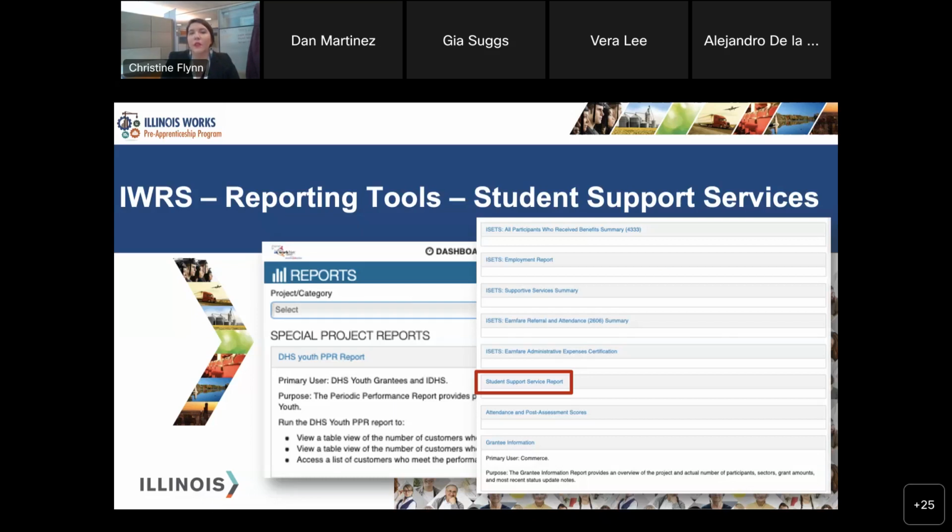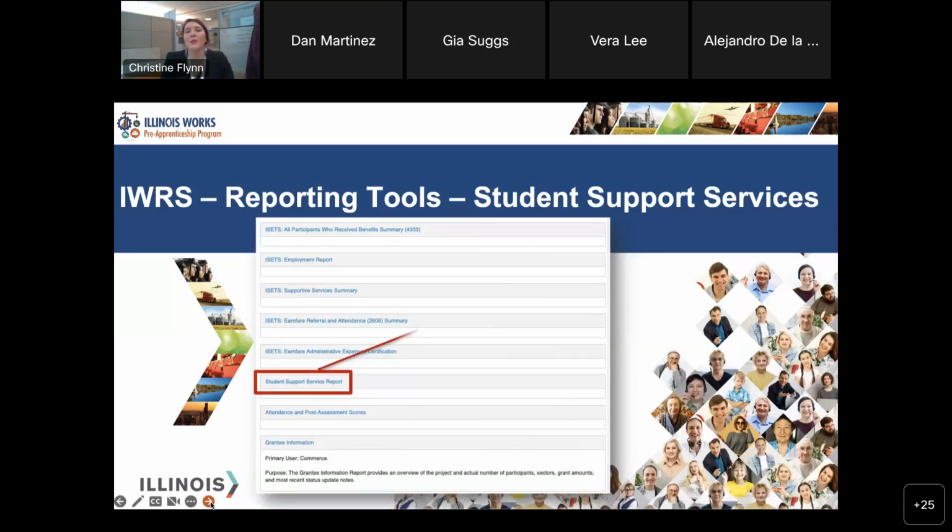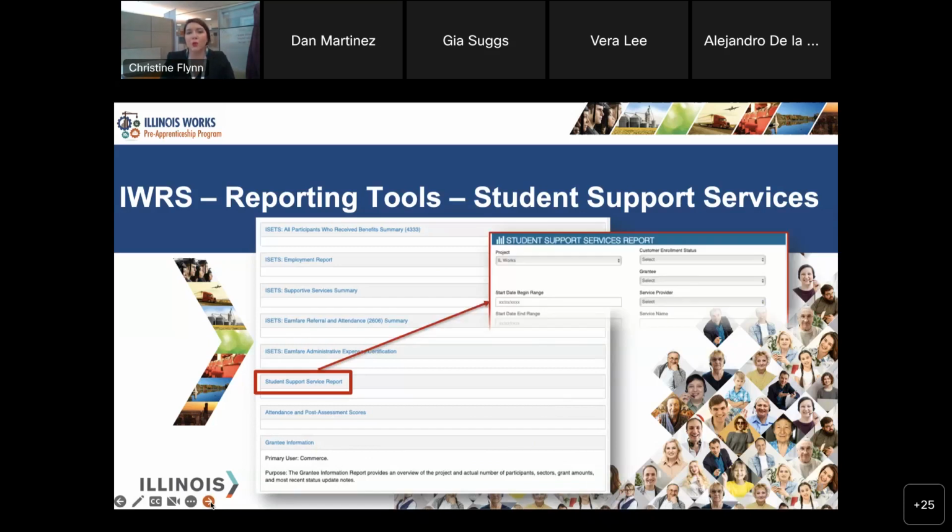Again, this is a report if there's any sort of red flags around attendance or around post assessments. This is the report where you will be able to see not only what participants have those red flags in the system, but also what specific training modules those red flags are on.